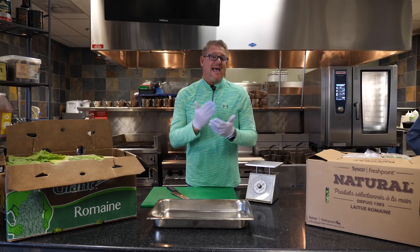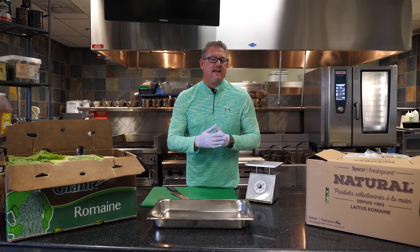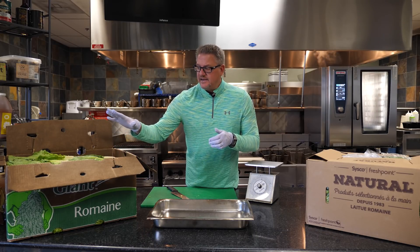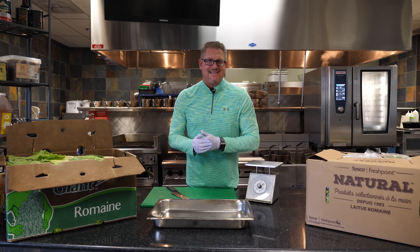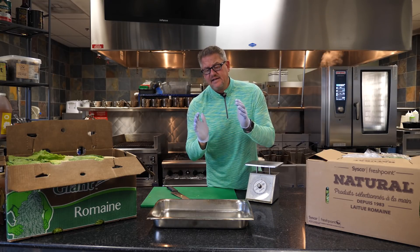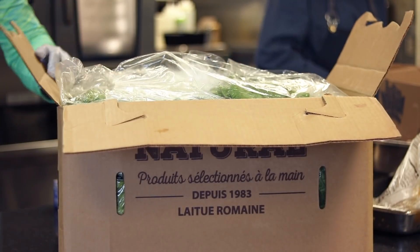With this packer product, there is no liner — it's just pushed against the cardboard with no protection from the elements. For those of you on the East Coast, this is going to sit five or six days on the truck, evaporating and dehydrating, losing a lot of valuable weight. You're going to pay less in most cases, but you'll get much less usable product. With Sysco, there may be a little sticker shock at the beginning, but I've done about 40 cuttings this year and won all of them because of Sysco's standards and specs. Their product has a liner, all wrapped up and ready to go.